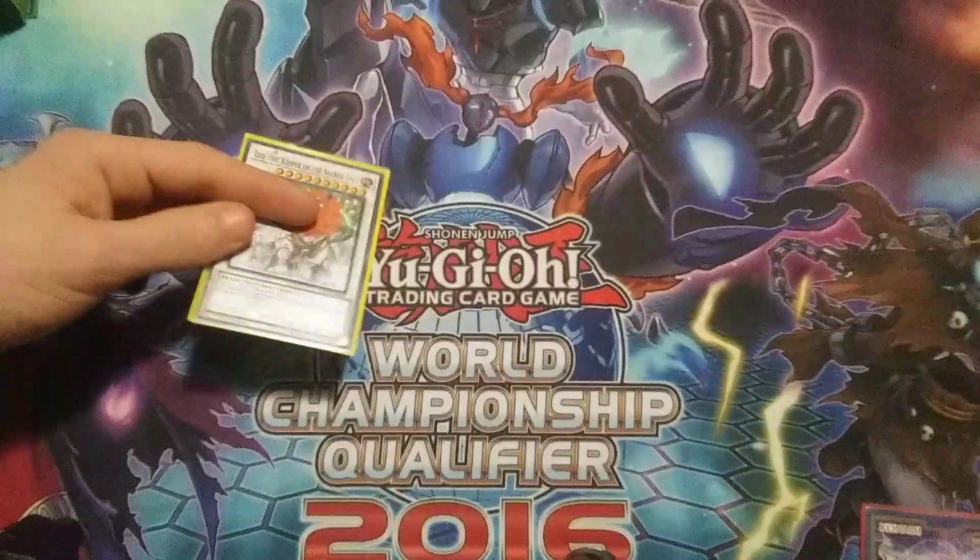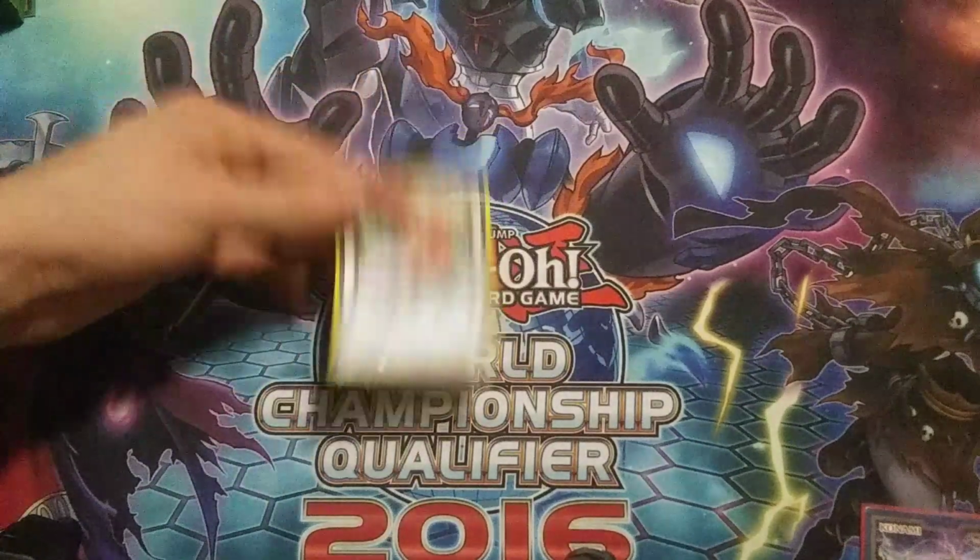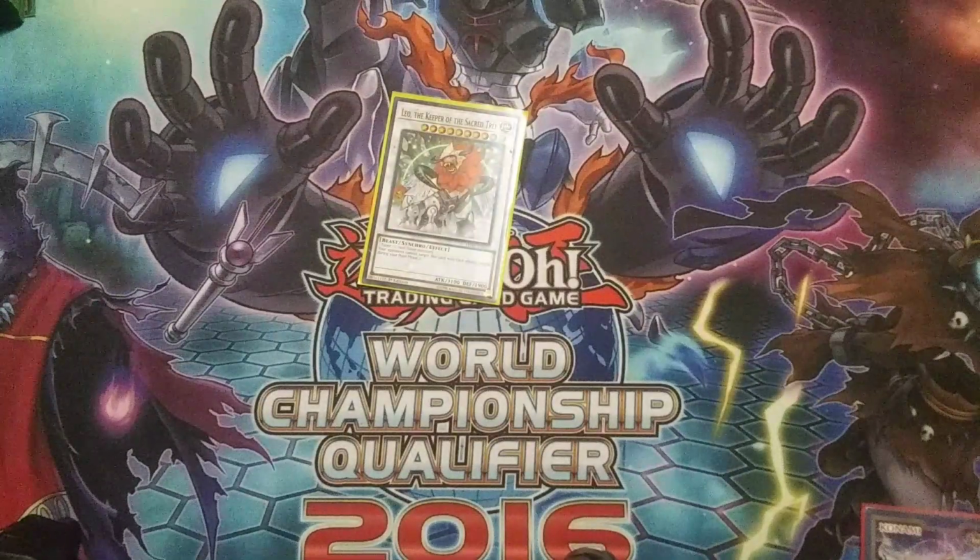But yeah, Leo is just a big beater that it's really hard for Sky Strikers to get rid of because after the battle phase, it's when they can start doing stuff, but it's not really going to be that useful anyway at that point. So yeah, Leo is really good.